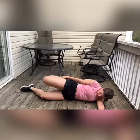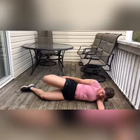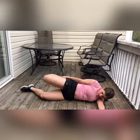And it's kind of the easiest way to do it. Just lay on your side, grab a leg. You could even do this on a couch if you want.